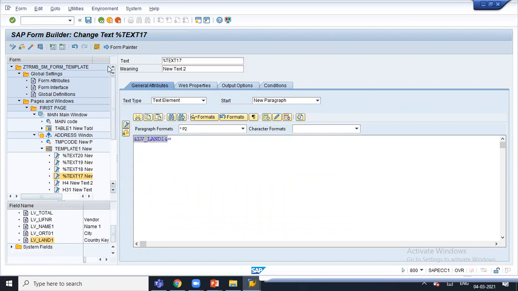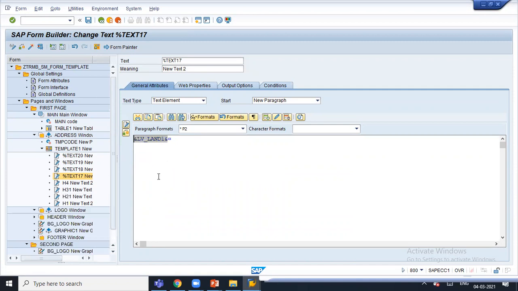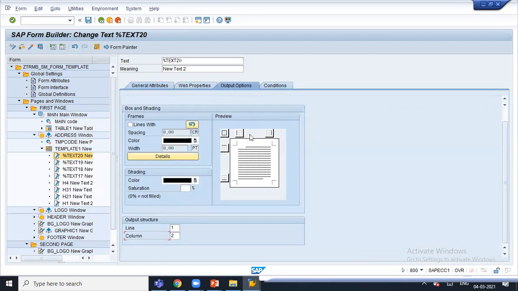That's it. So we have done with the coding part, but I have to decide where I should go with this column name, right? So go to here, right? Because by default I copied, the first one is already decided. One, two. Second one, second line, second column. Third, there is line number three, three, two. The next one, there is a 4 and 2. That's it. With this your template is ready.